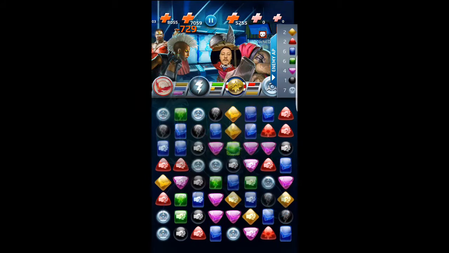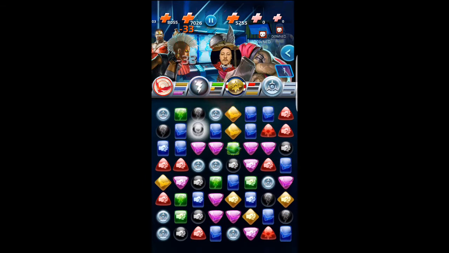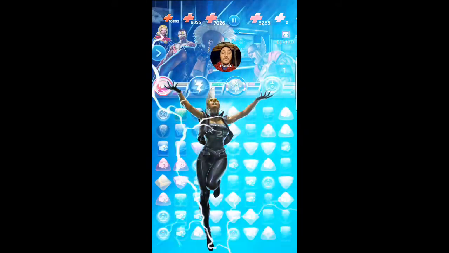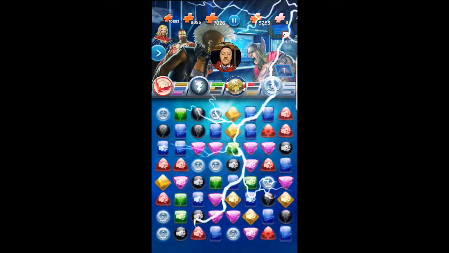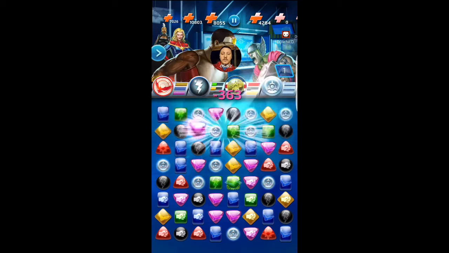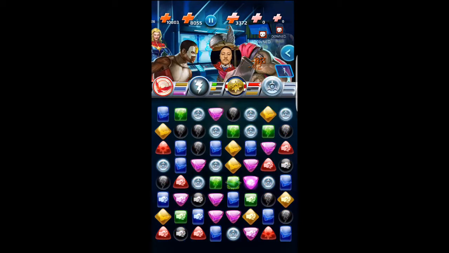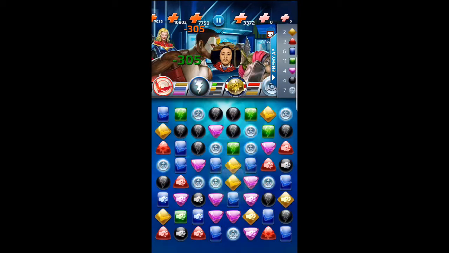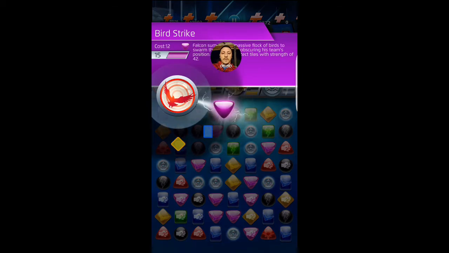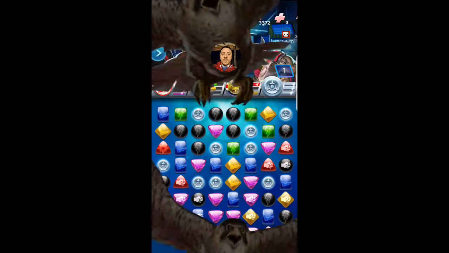And now we can use Storm's Lightning Strike ability, which generates AP off 14 random tiles that are destroyed. Every once in a while you get a nice little cascade effect as well. That didn't do it. And then we'll use Falcon's purple ability, which is going to generate some protect tiles as well.